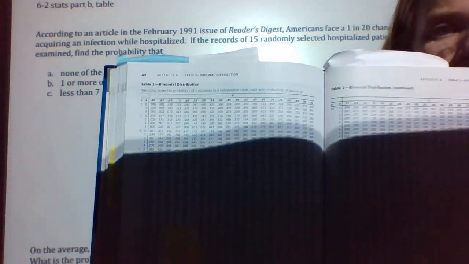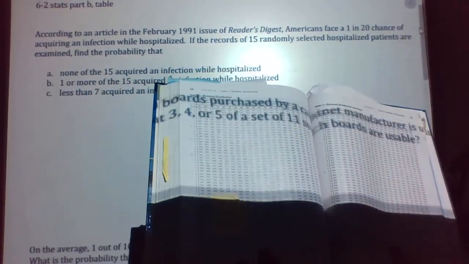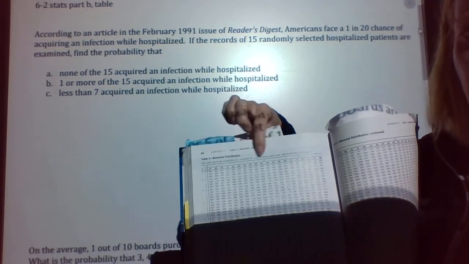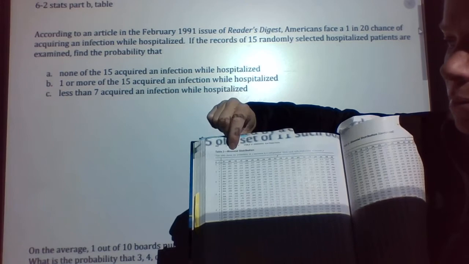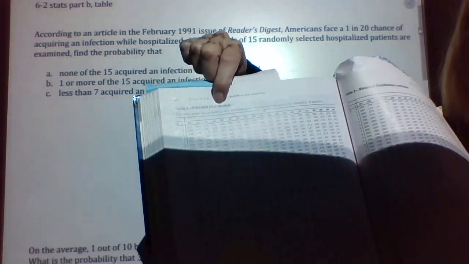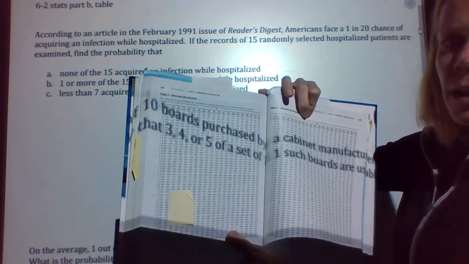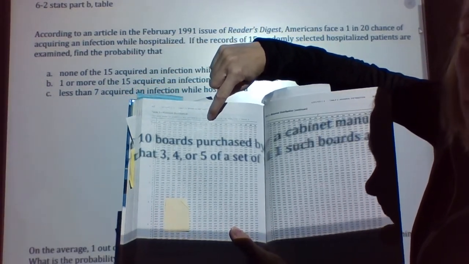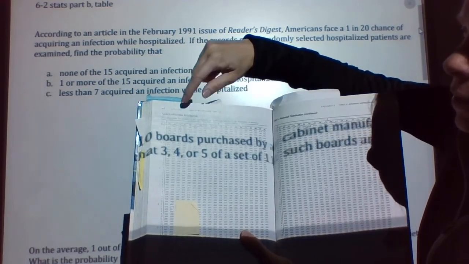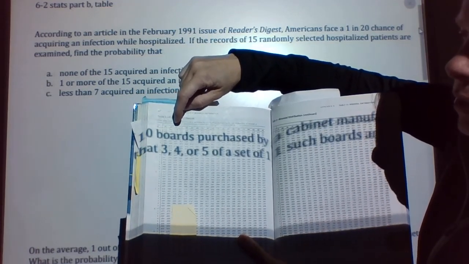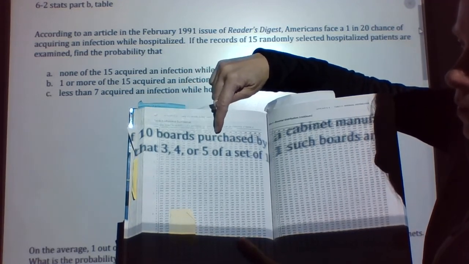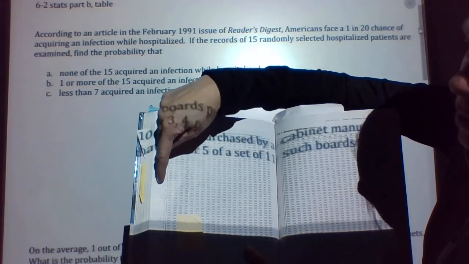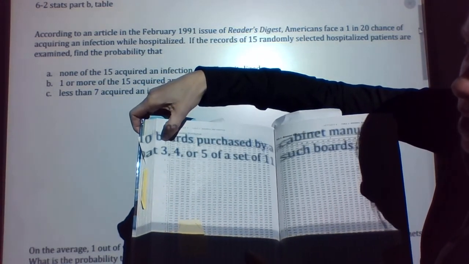I know it's kind of hard to see, but the first thing to do is look at your table, and what you should notice on the top of your table here, it should say binomial distribution. That's how you know you're in the right spot there. And these on top, if you notice it has a P there, these are your probabilities. So you have a 1%, 5%, 10, 15, 20, 25, 30, all the way across to 95. And then on the column here, you should see your N.